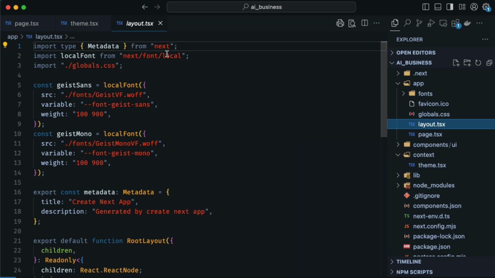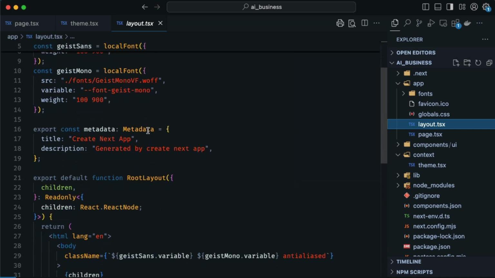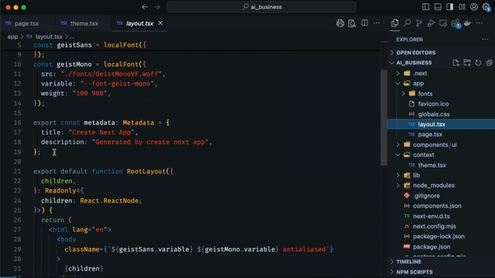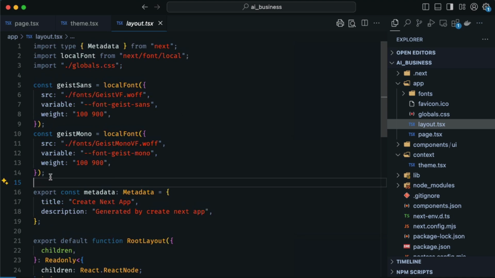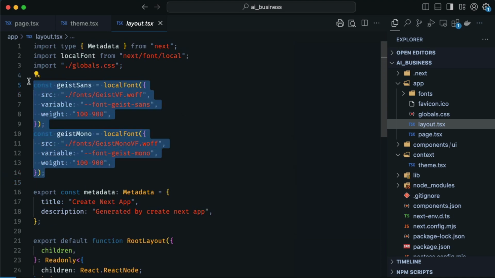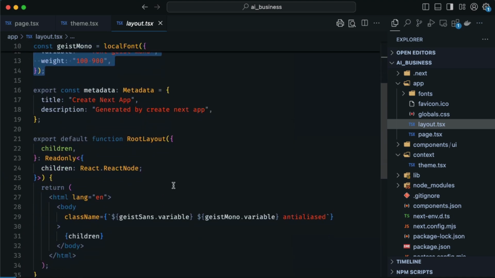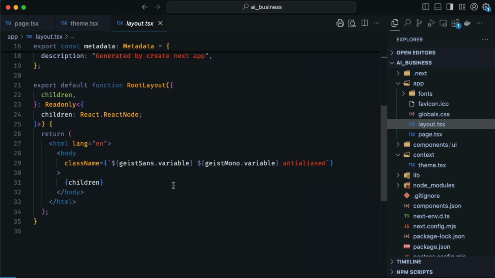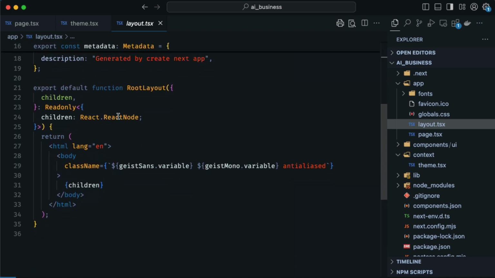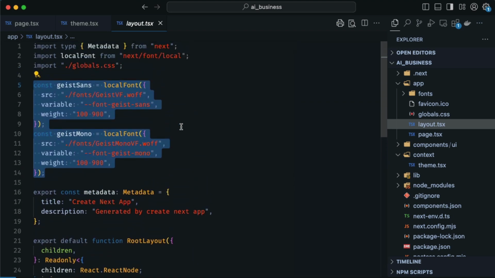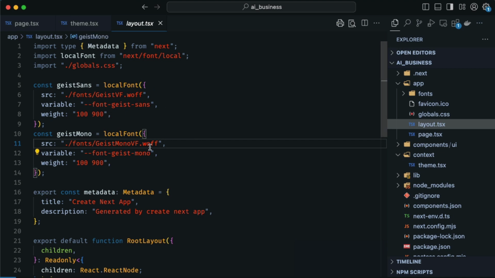Okay, so whatever is in this layout file is shared across the entire application. So you see here, we've got the metadata, which is used for SEO, the meta title, meta description, and so on. We can change it later, and these are just the fonts. Now you could even delete these. You could delete all the fonts if you're not worried about using particular fonts, but since they come by default, I'm just going to leave them.